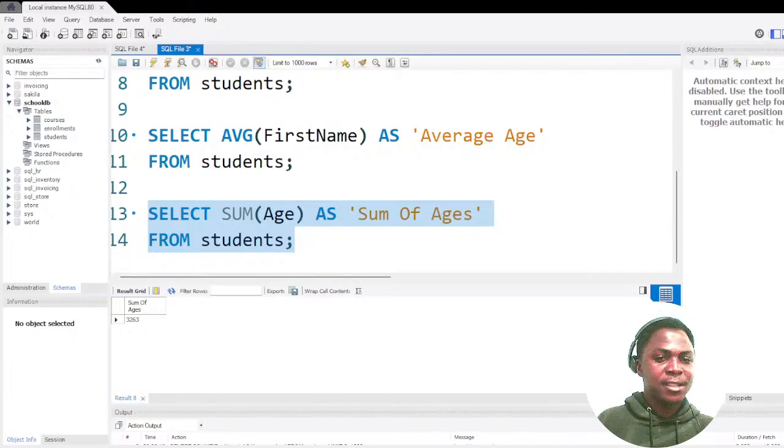Everything is there. Done for min, done for max, done for count. Let's see. Now there's another one for output.